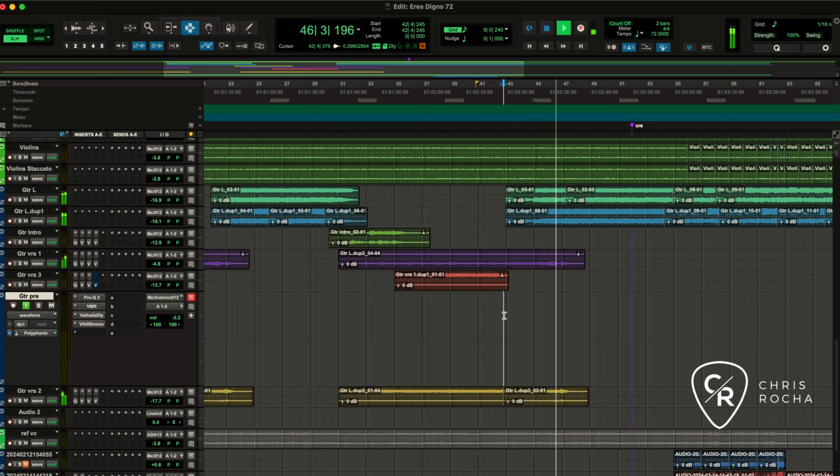Let's get that real nice spanky type tone. Let's keep going. Let's go to the second position from the top. Third position from the top. Okay, fourth from the top. All the way to the bottom, this is the humbucker.